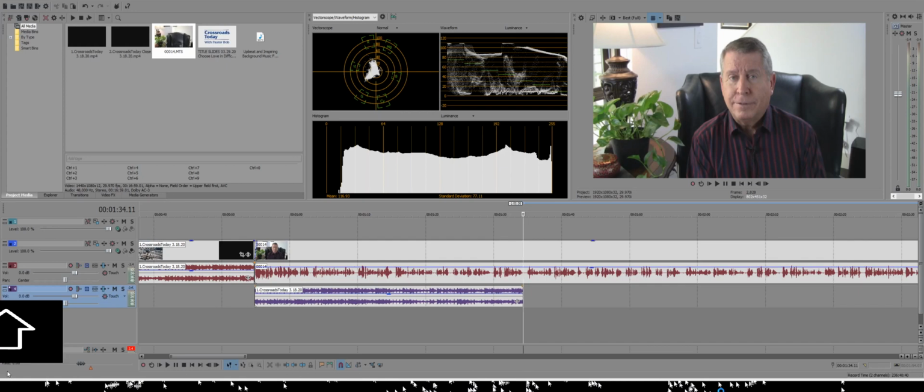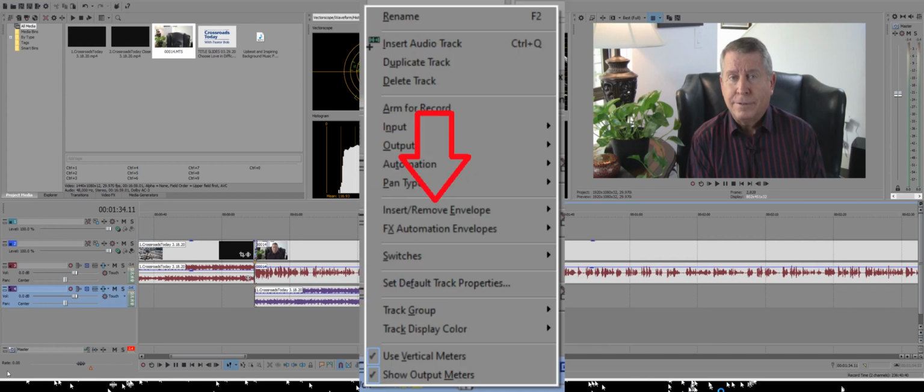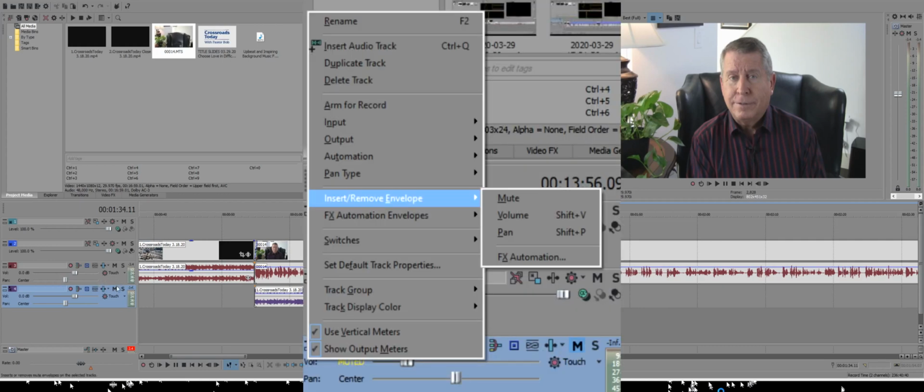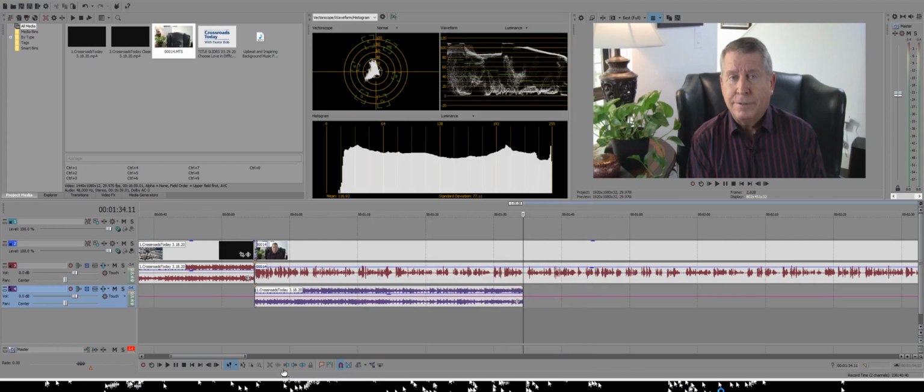The way you do that is you go over here on this audio track we want to fade, and there's something that says volume over here to the far left, and I want to right mouse click. A window will pop up and it says insert remove envelope, and then when I click on the insert remove envelope, another window appears and I click on volume. And you notice what happened when we did that is this line appeared. Now what that line does is it allows us to plot volume control points on this audio so that we can gradually taper the audio level down.